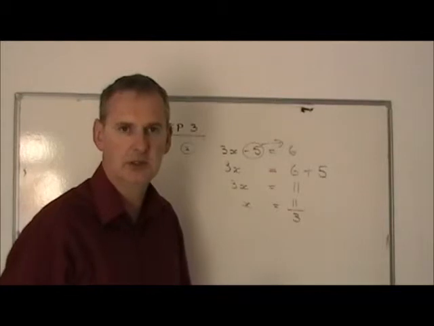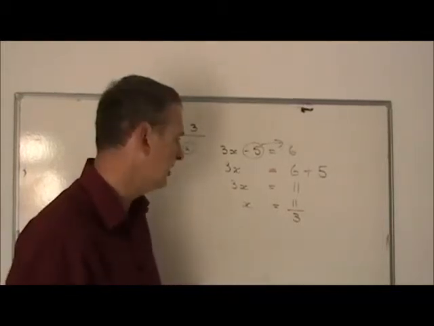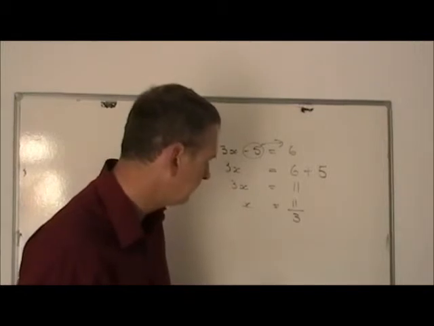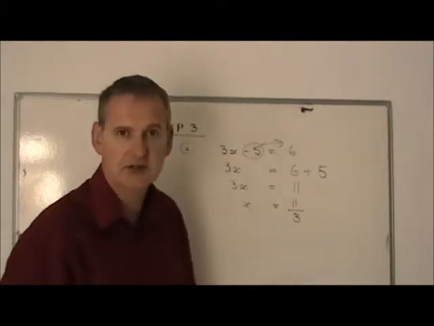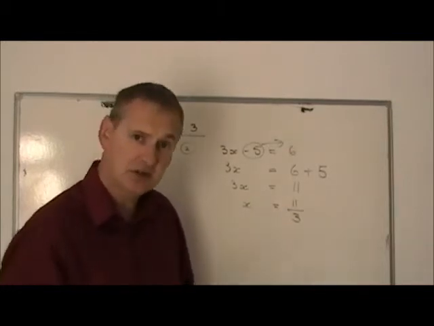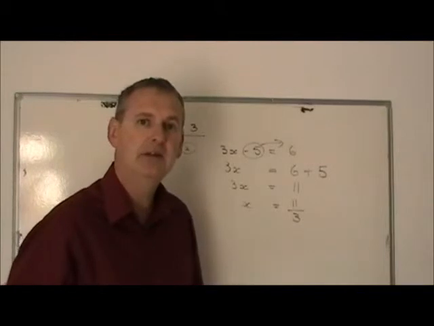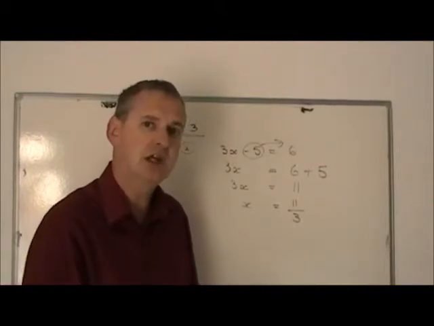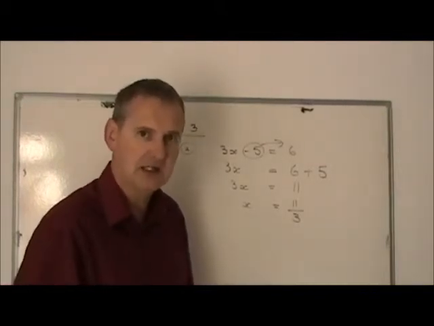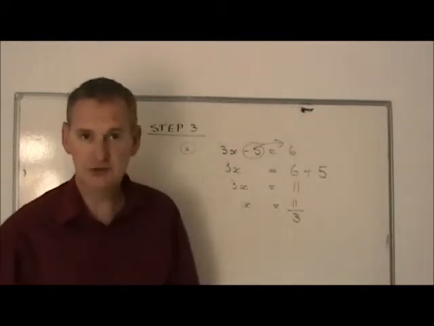That's not a nice whole number. You could do it on a calculator and you get an answer either 3 and 2/3. Okay, 3 3s are 9 and 2 is 11. So 3 and 2/3 or 3.66666. But there's no need to. You can actually leave it as 11/3. It's a top heavy fraction. You don't even need to change it to a mixed number like 3 and 2/3. There you go, that's question 2. Let's try another one.